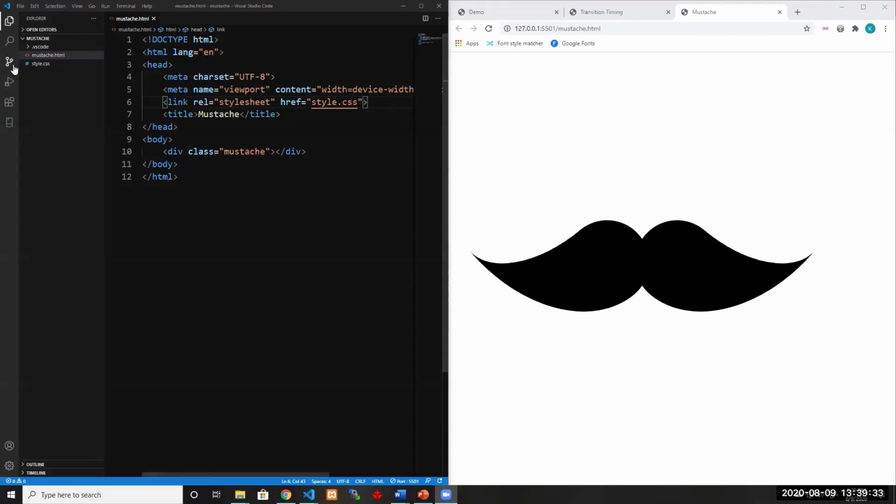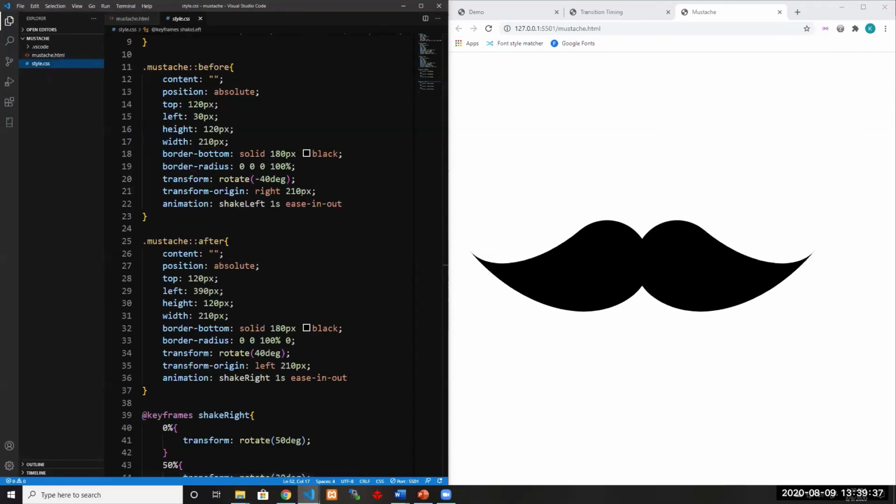Yeah, sorry. Let me get back to that. There we go. Why did you use before and after? So I wanted to show you the power that a single div has, and what you're able to do with that. With that single div, you're able to branch it out into two other divs, right? And from those two other divs, you're able to manipulate them and add all sorts of different animations. So yeah.